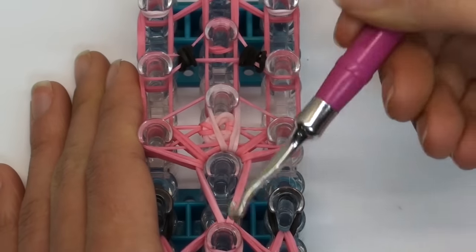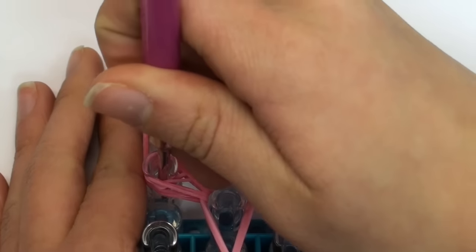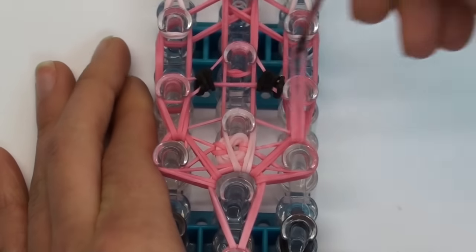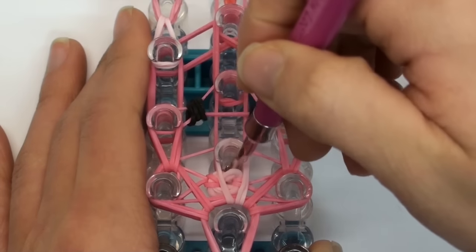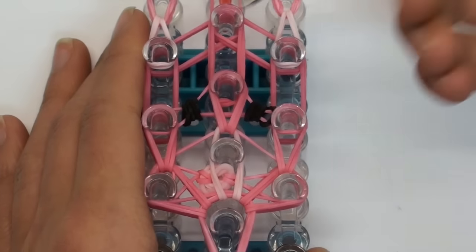Ignore the dot that we made, just hook right over it. And we're gonna continue hooking like normal. Now we're going to hook this middle one. Again, ignore this dot. In fact, use the back of your hook to push it out of the way if needed. Grab those bands and hook upwards.